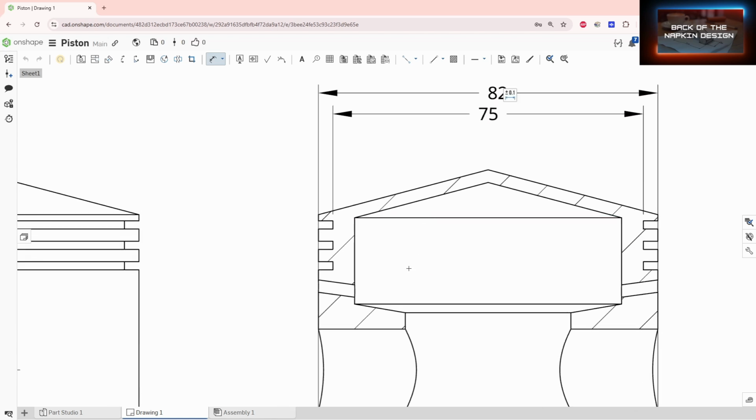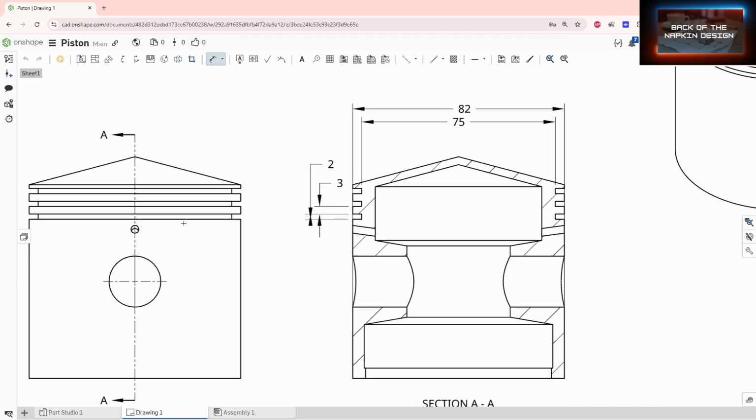Then we've got 2 millimeters each one of these. Space in between is 3. Now I want to get a dimension from here, center of the circle, to the edge right there. It's 24.5. We want a dimension in here to here, 20. Here to here, 28.